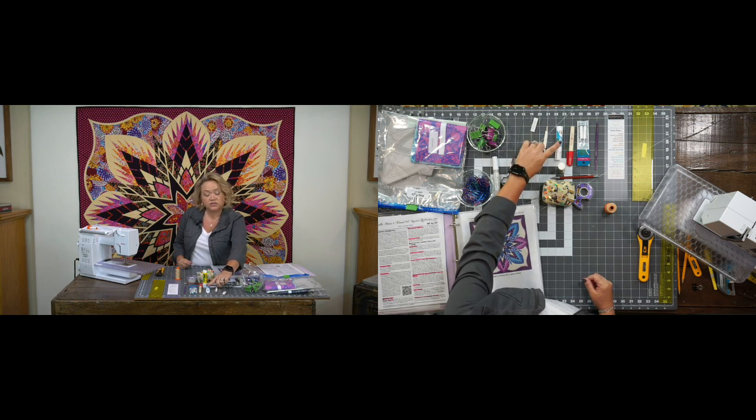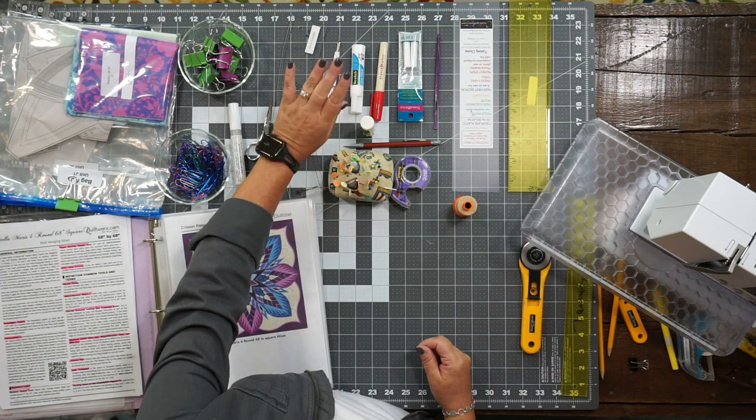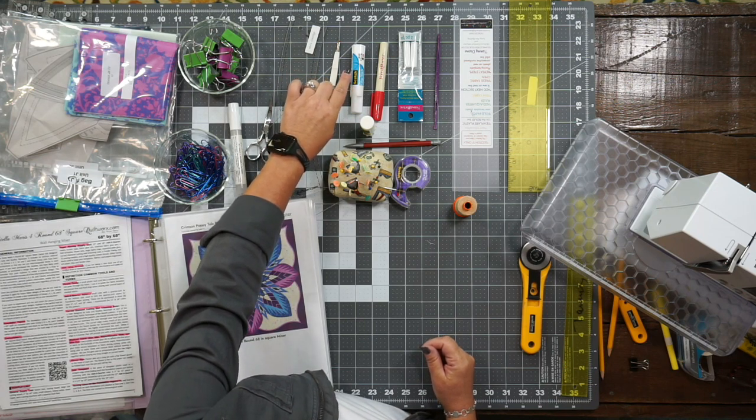This is a Scotch 3M product. There are several repositionable glue stick products out there. I've tried all of them. None of them, except for the 3M that I found, actually say fabric use on the packaging. This does. Many of the school repositionable series are a little greasy. They don't stick well and they leave a residue. So make sure you use that 3M restickable or repositionable glue stick.